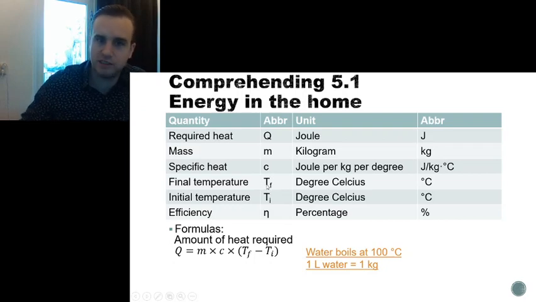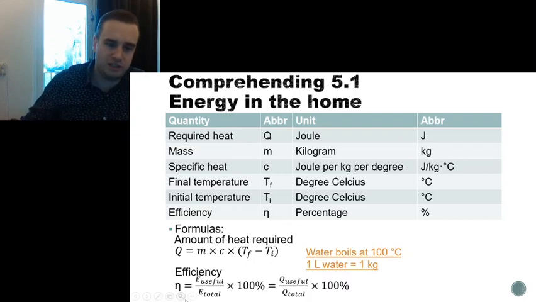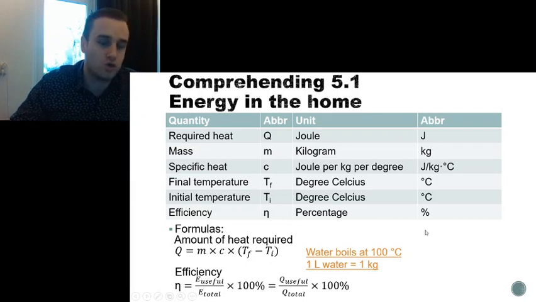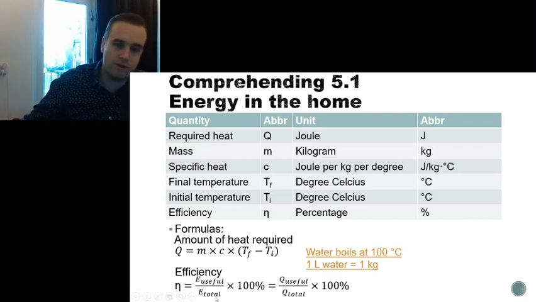And then there's an extra formula you need to know, that's about efficiency. Efficiency is just the amount of energy produced, how much of that goes towards useful energy. Or if heat is produced, how much of the heat produced actually is used to, for instance, cook your potatoes, or heat up your shower. So remember, Q is heat, E is energy. They are often the same thing, but not always, so be careful with this.